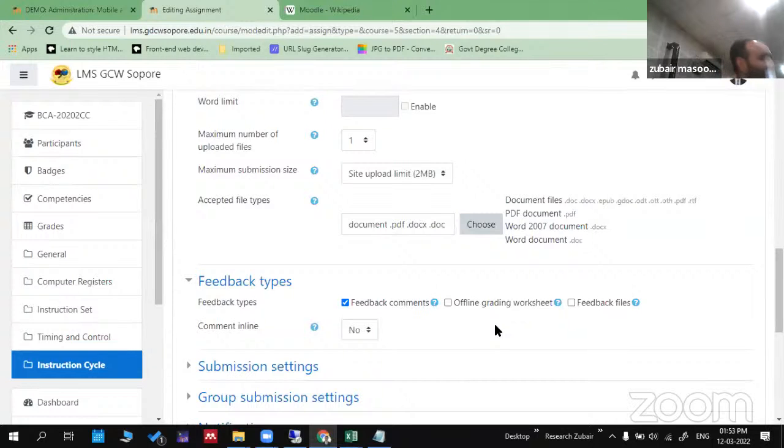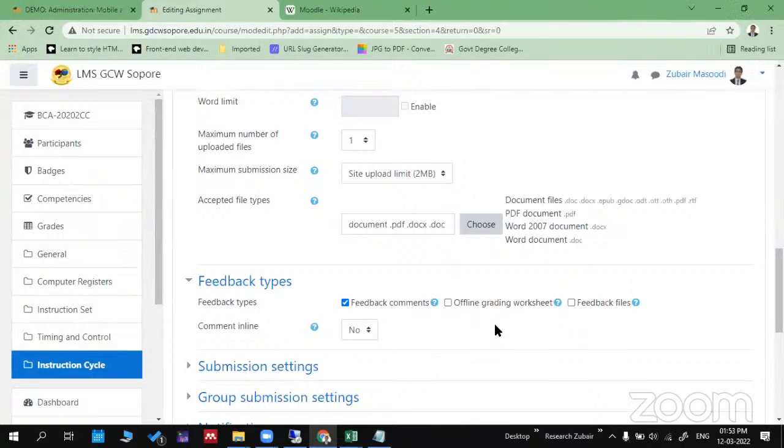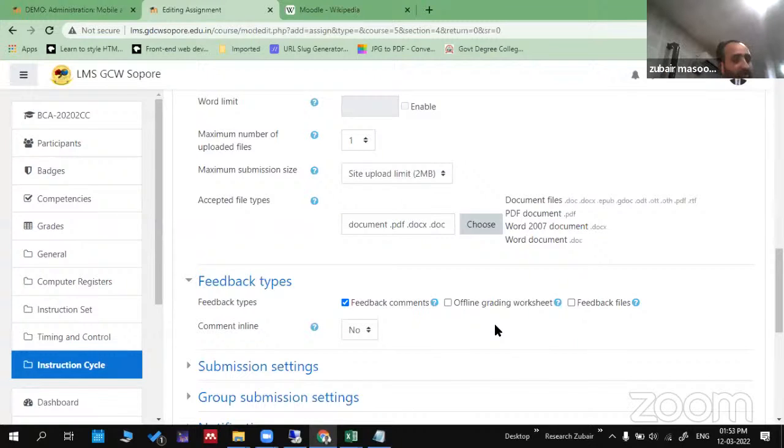Now you want to tell the student, okay, you wrote this incorrectly. This should be done like this. This should be done like this. Okay. So how do you want to send the feedback? Do you want to just write the comments, or alternatively, you can have his PDF, mark your comments on that and resend that PDF to him. So you can say feedback files.